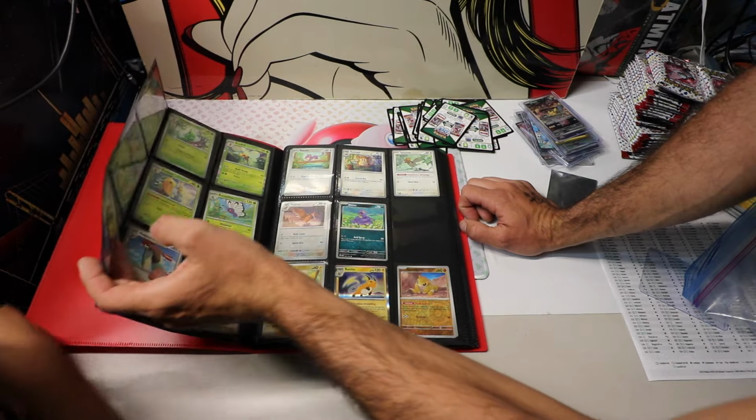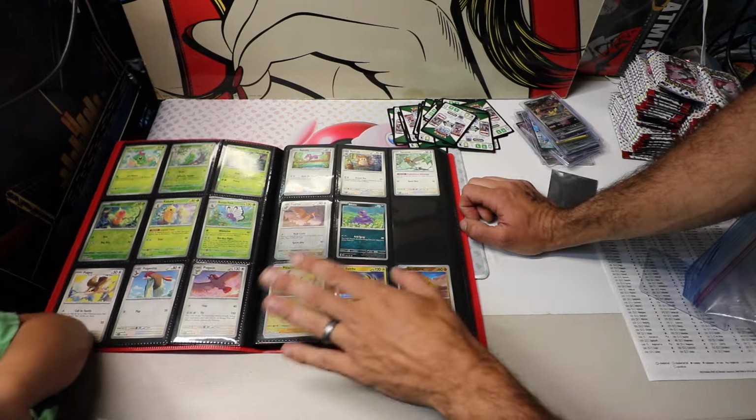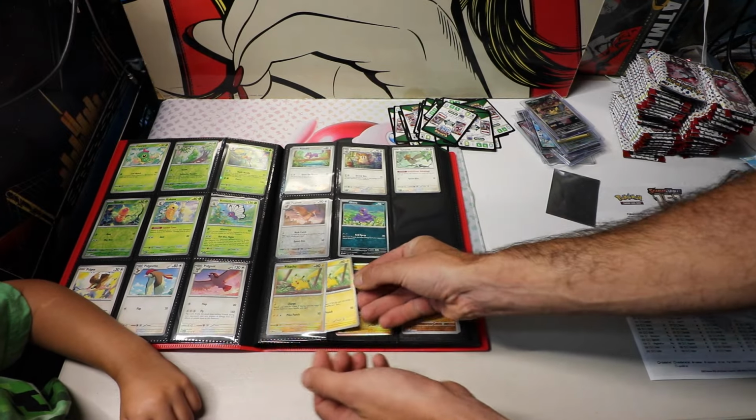So while we're opening all these packs, I also have a binder here, and this is about the halfway point, just jumping a little forward in the video here. We are trying to collect the whole 151 set. So as we go through the video, about halfway through, and then at the end, we'll see how far we got with the complete set.